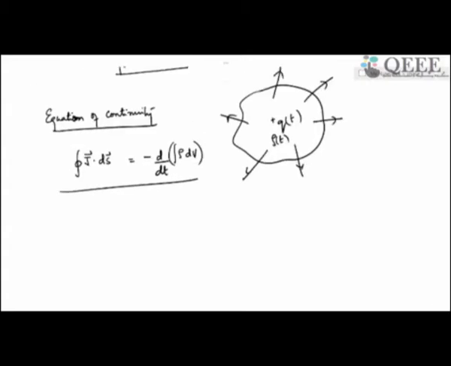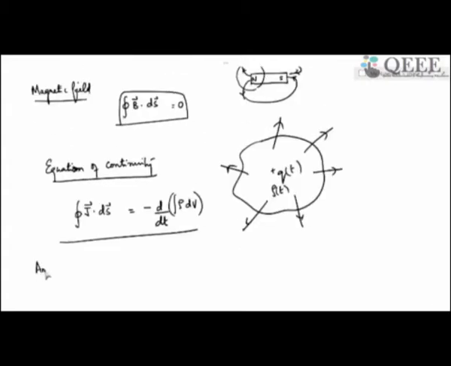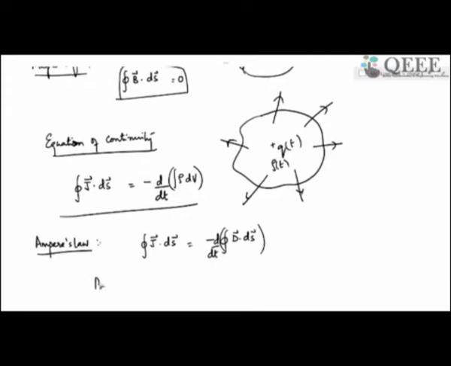Now, we talk about the derivation of Gauss law. I know from Ampere's law, remember we applied Ampere's law on a potato, and the statement of Ampere's law is closed integral J dot ds must be equal to closed integral d by dt of D dot ds. This works only for closed integral. But I know that from the equation of continuity, J dot ds is minus d by dt of rho dv.